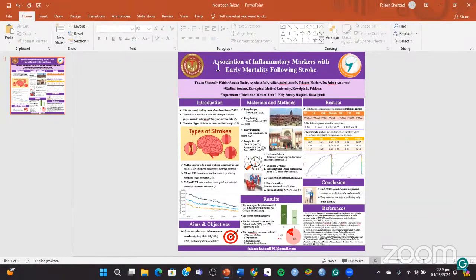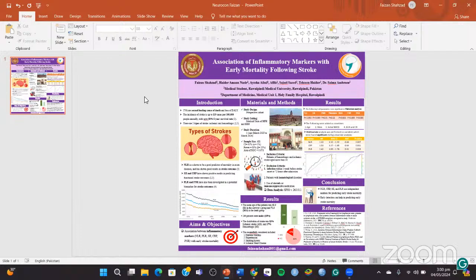Now, after showing the whole title, I'm not going to say now comes the introduction. I'm not going to say the heading of introduction. I'm just going to say cerebrovascular accidents are the leading cause of death. They can kill up to 119 cases per 100,000 worldwide. There are two types of stroke: ischemic and hemorrhagic. Neutrophil to lymphocyte ratio (NLR), systemic inflammatory index (SII), CRP, and PLR, platelet to lymphocyte ratio, have been implicated as potential biomarkers for functional stroke outcome or for stroke severity, but they have not been assessed much for stroke mortality. Now, the objective of our study was the association between inflammatory markers and early stroke mortality.